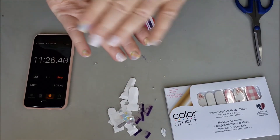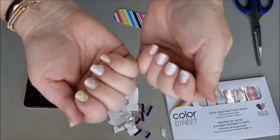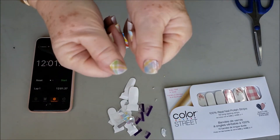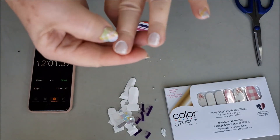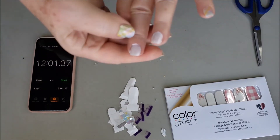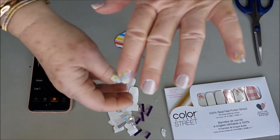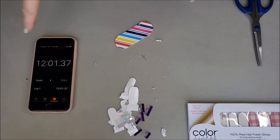Now I just want to wait a little bit before I start working on the cuticles. We're at 11 and a half minutes for this, and then maybe a couple of minutes to clean up the cuticles. Even with me being so shaky I can still do a pretty darn good manicure. See how that just peels right off because it doesn't want to stick to the skin. The edges just clean right up — 12-minute manicure.